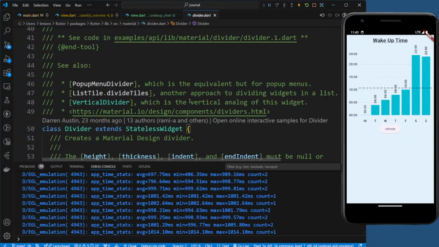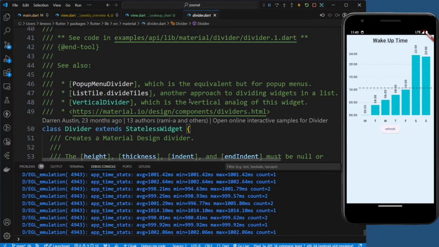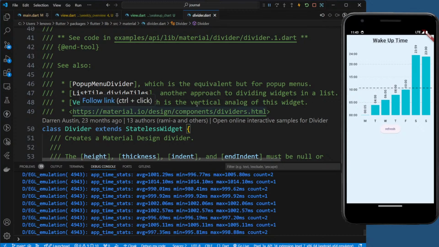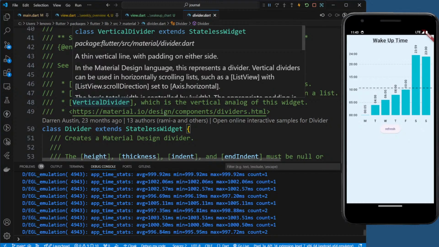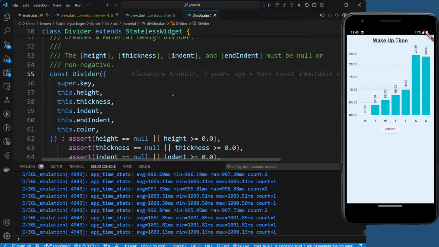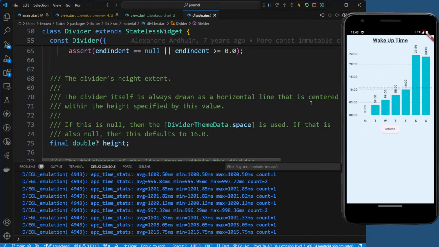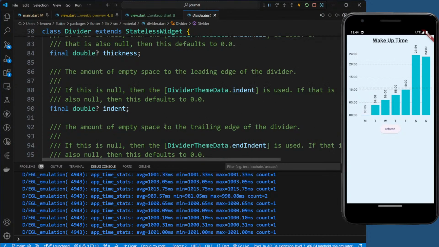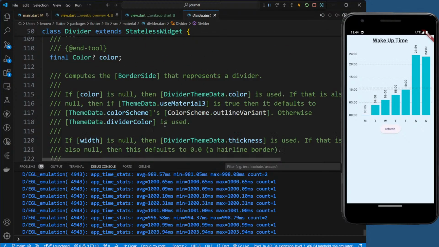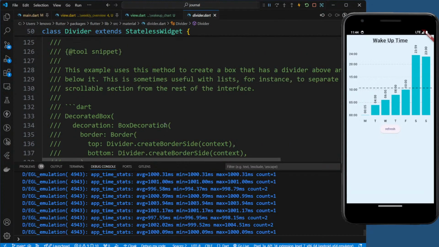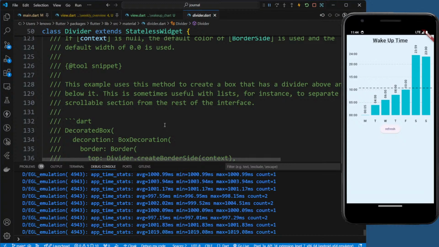The documentation says there is a vertical divider, the vertical analog of this widget, for straight lines. The divider itself is always a horizontal line with a specified height. Use a method to create a box that has a divider above and below it, for instance in a scrollable section.